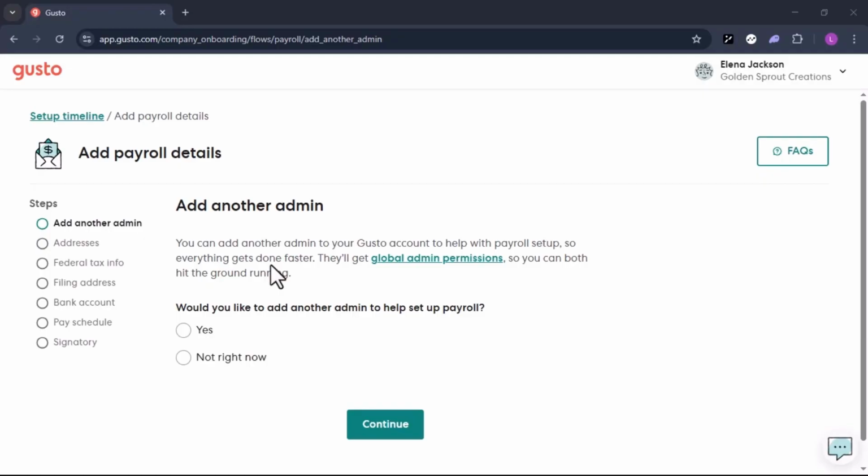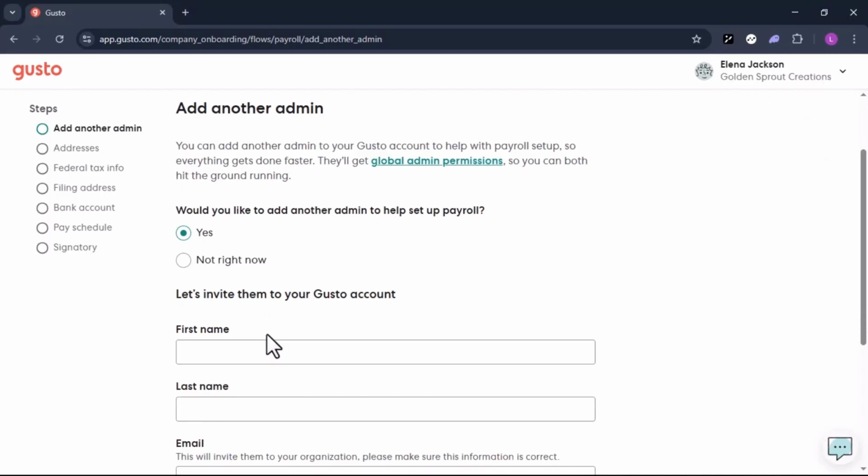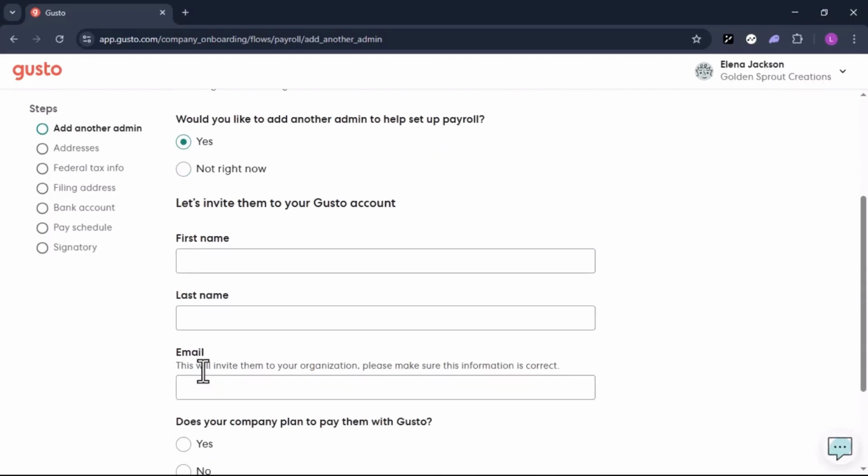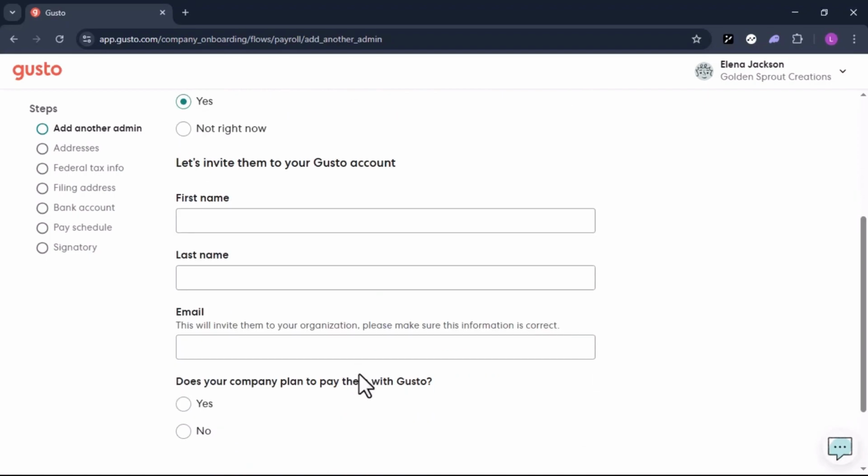This could be a co-founder, team member, or even your accountant. So you can easily do that here. So if you'd like to add another admin, you select yes. Then down here, you'll be required to provide their first name, last name, and an email. This will invite them to your organization. So just make sure everything's correct so you don't invite the wrong person.